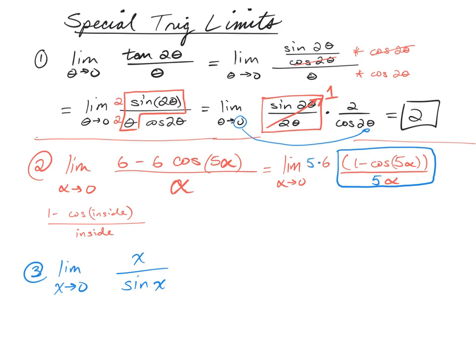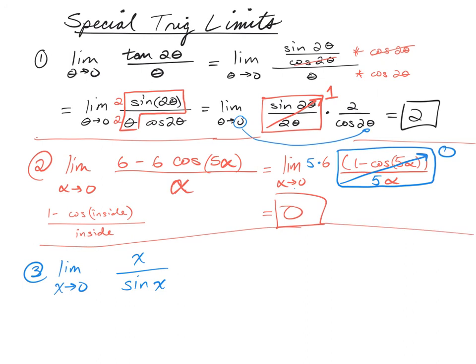by 5. Now that we have this trig limit, we can say that the limit as alpha goes to 0 of this expression here approaches 0. Well, if this whole expression approaches 0 as alpha approaches 0, and we multiply that times whatever we have left, 0 times 6 times 5 is still 0. So that entire limit simplifies down to 0.